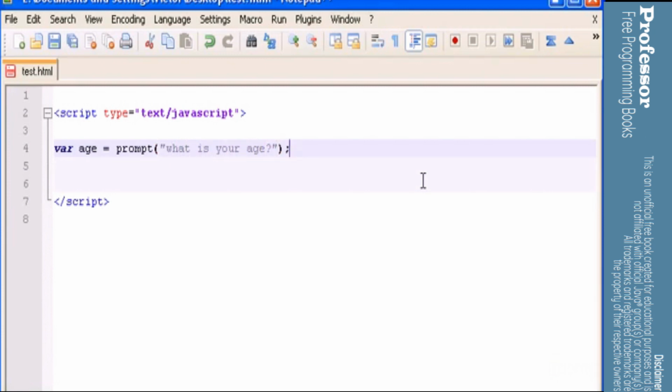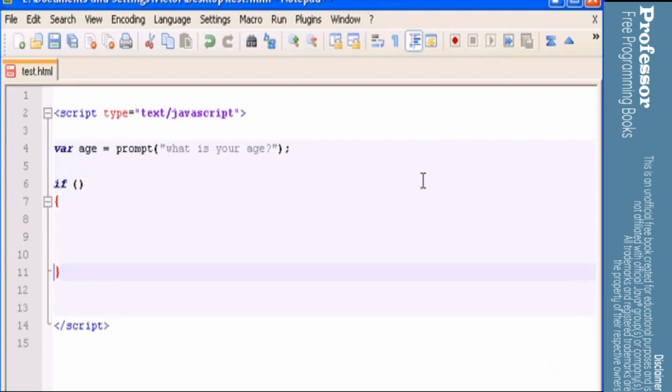I'm going to give you a very good example on how to use if statements. Now to type if statements, let's do if, space, parenthesis, and here we type below the curly braces. You can give a little space between the curly braces.